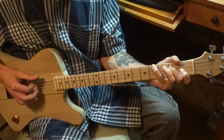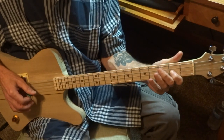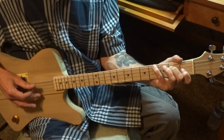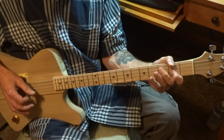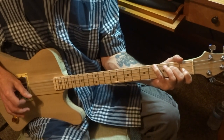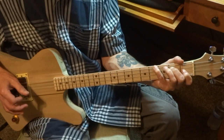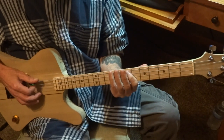Now on the 3rd one we hit the D. We go back to the E. Now this time, in the middle of the 2nd one, we're going to hit the D. Then 2 of the E, and then 1 E — just let it ring out. Come up and slide.